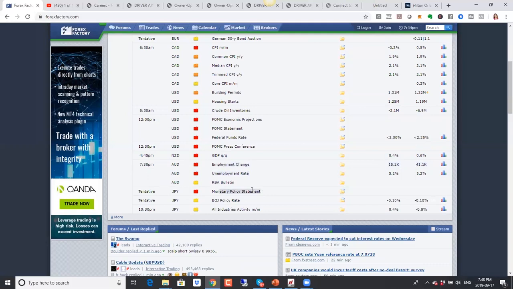And then we have Bank of Japan here, monetary policy statement. At this point, Bank of Japan is not expected to really change a whole lot. They are expected to keep the status quo, and so everything should be the same. But if their comments are more dovish, so if they're concerned about the geopolitical issues, the trade wars and such, that could have a negative impact on Japanese yen. So yen crosses could go up as a result. But otherwise, I'm not really expecting Bank of Japan to do a whole lot at this point. So it would just be a status quo.